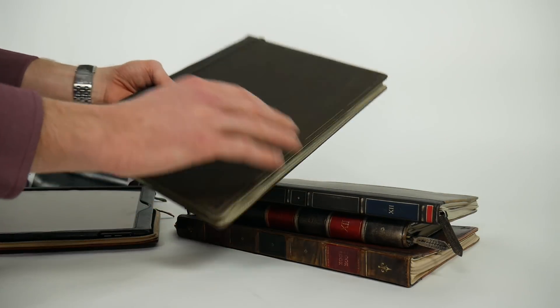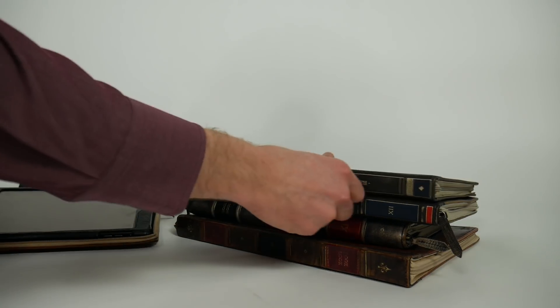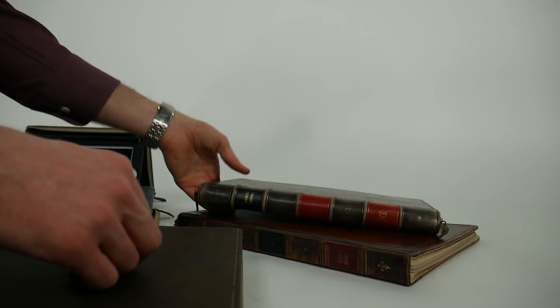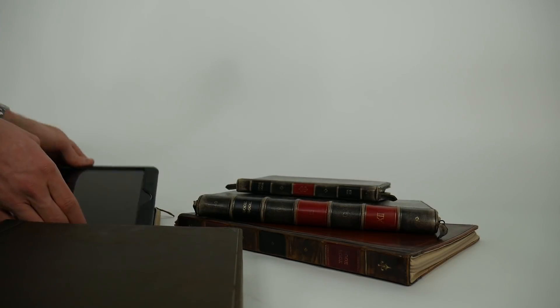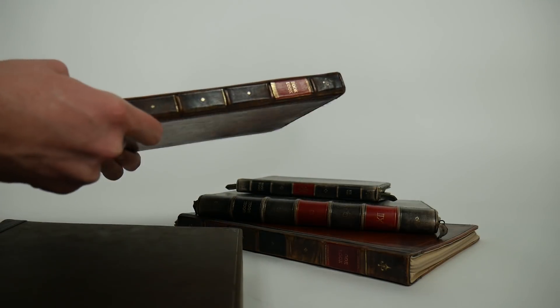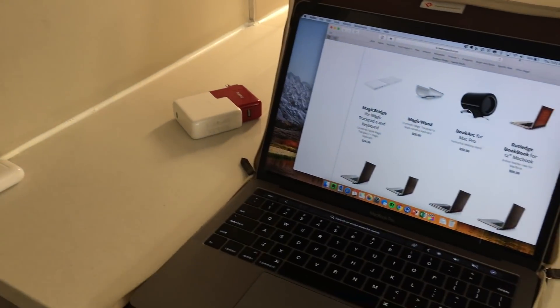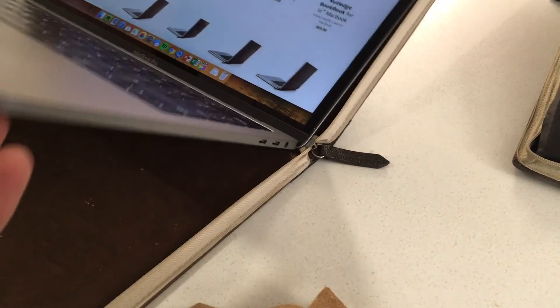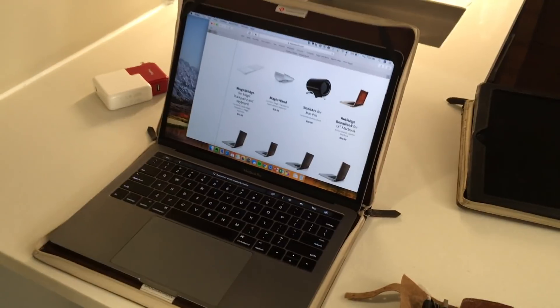Those are the BookBooks — lots of functionality, lots of protection. I now have both of these as my daily travelers. The Rutledge BookBook is retiring since I no longer have the 13-inch MacBook Air, but my wife's 11-inch BookBook and her mini are still going. My Rutledge MacBook Air model has been repurposed as a coffee table book — it just looks so good. I've never found heat to be an issue; the heat dissipates through the aluminum naturally and comes up through the hinge. Even when I do video editing or something CPU intensive, I never have an issue with overheating. A case like this does add bulk to a super thin computer, but the protection is unparalleled — I throw this in and out of backpacks all day long.